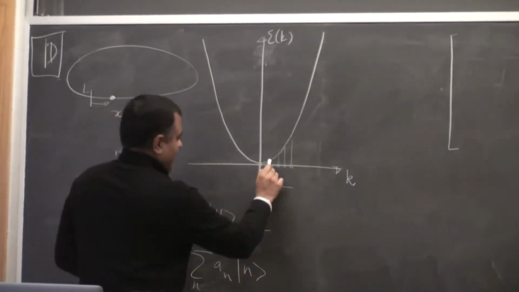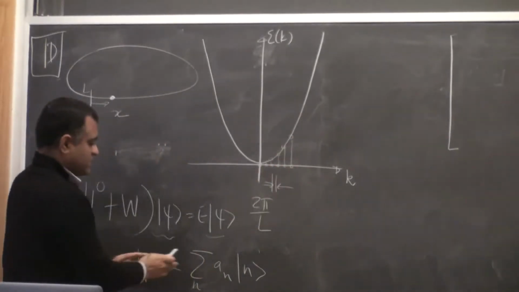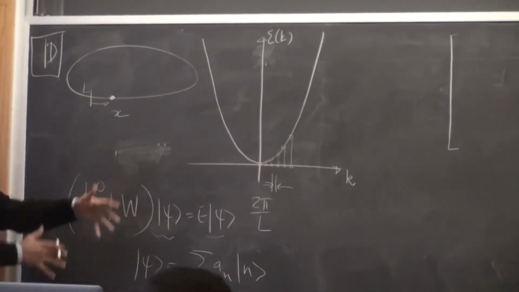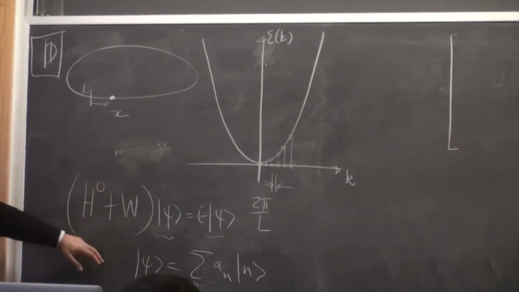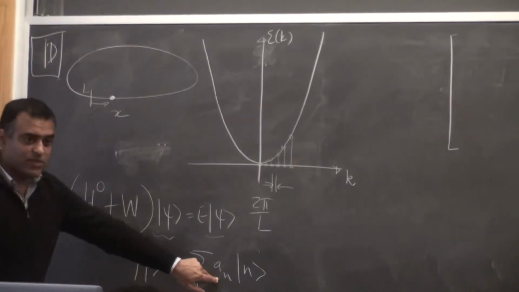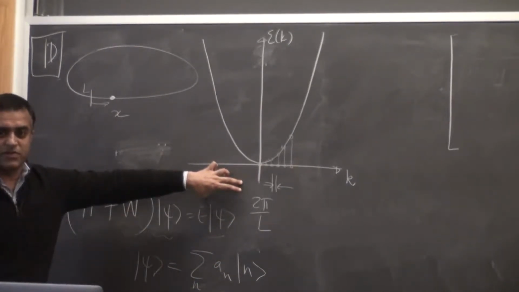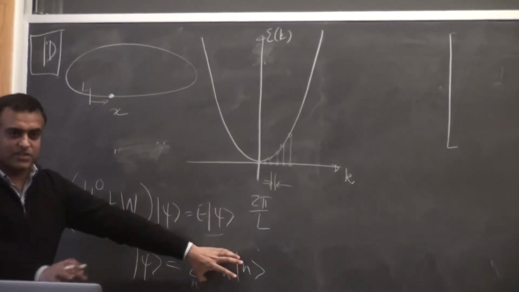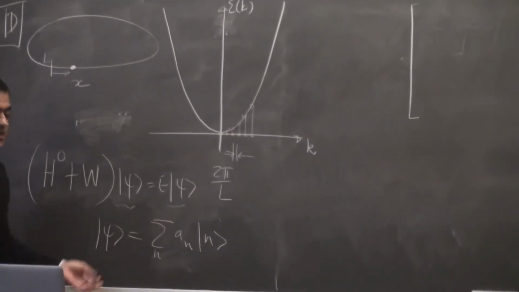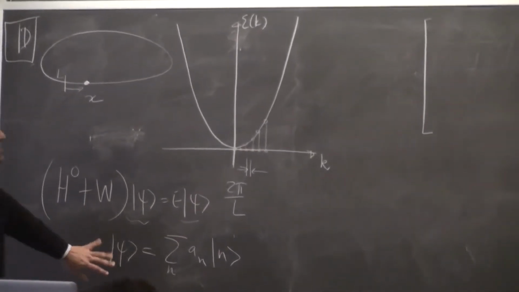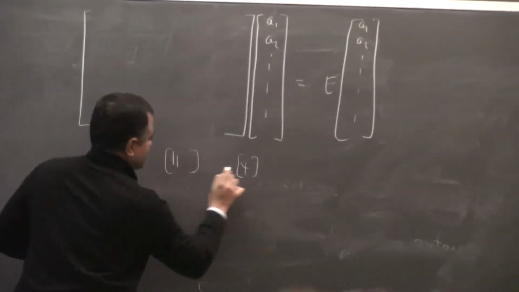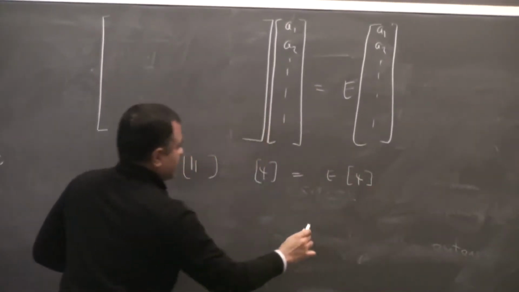Now, the fact that I can write the new wave function as a sum of all old functions has really nothing to do with quantum mechanics. This is a mathematical theorem from Fourier that any new wave function you have will be a function in x space, f of x, and I can always write it as a linear combination of a complete set of functions. That is guaranteed by mathematics. There is physics in it too, it just happens to be the result that we're using. So again, this relation is H psi, in matrices, equal to E psi.